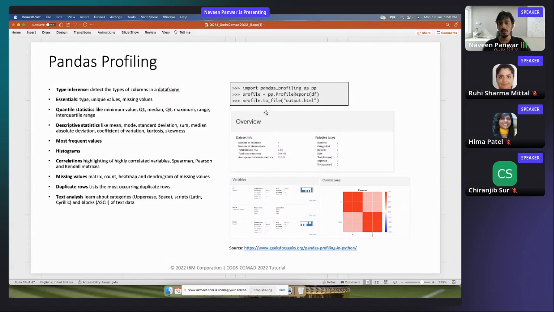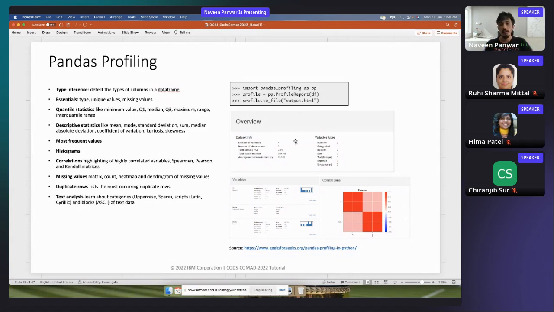By doing this, you can get the output in a notebook itself, or if you want to get the output in the form of a nice HTML, you can do profile.to_file, and it will give you a nicely formatted output in HTML format.